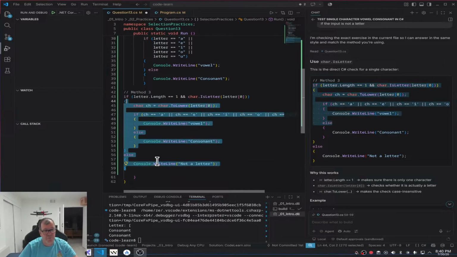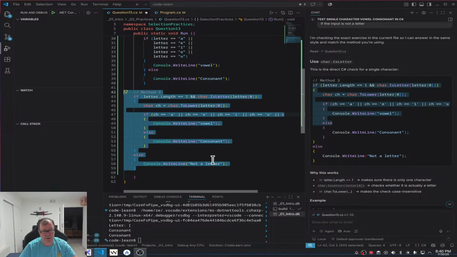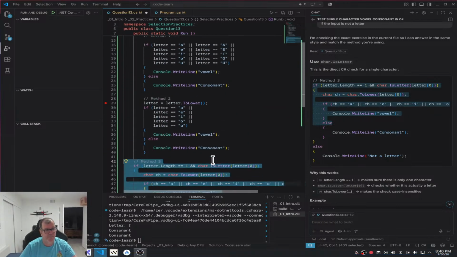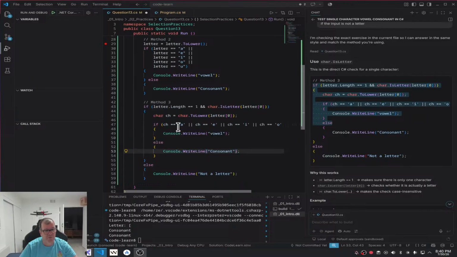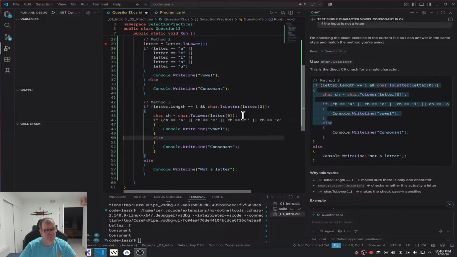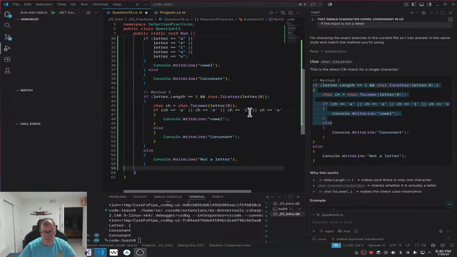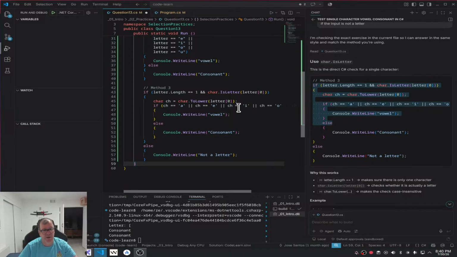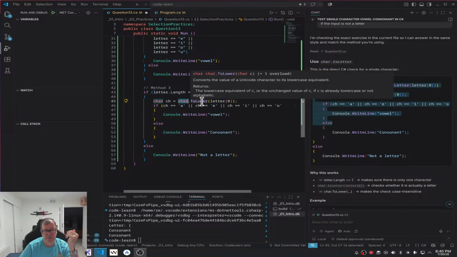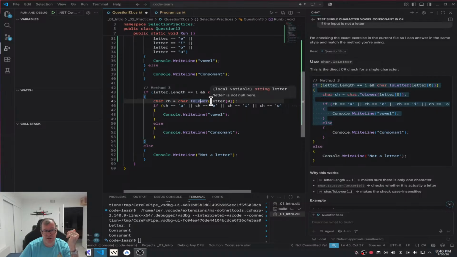So why is this solution a little bit better? Because it is smart enough. Let me remove all this extra space. It is smart enough to realize, whoa, we will learn about this later on, so don't get scared. What we're doing here is we are getting a function from char, and we say get this letter as lower.